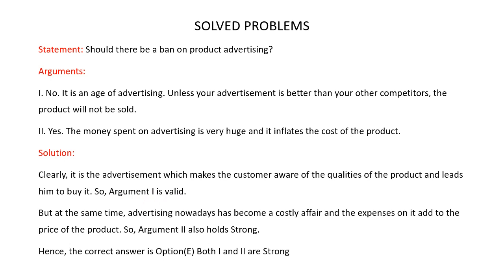Let's look at argument 2. It's given that the money spent on advertising is very huge and it inflates the cost of the product, which is true because advertising nowadays has become a very costly affair and the expenses on it add to the price of the product. So argument 2 also holds strong. So clearly here you can see that both the arguments are strong. Hence the correct answer is option E. Both 1 and 2 are strong.